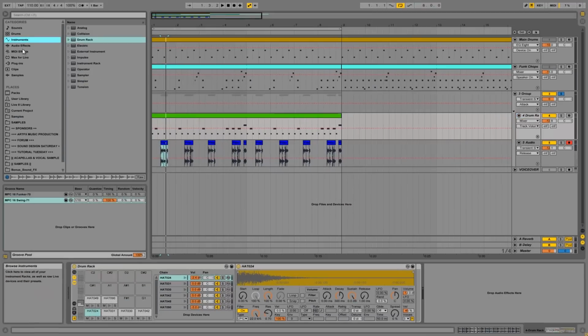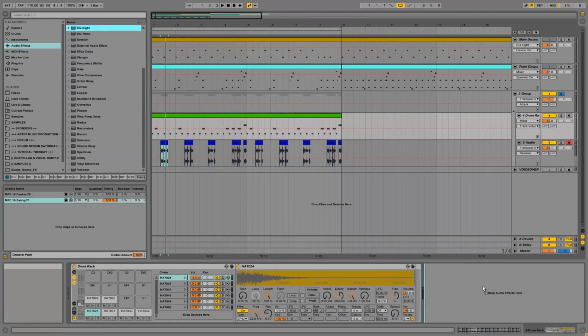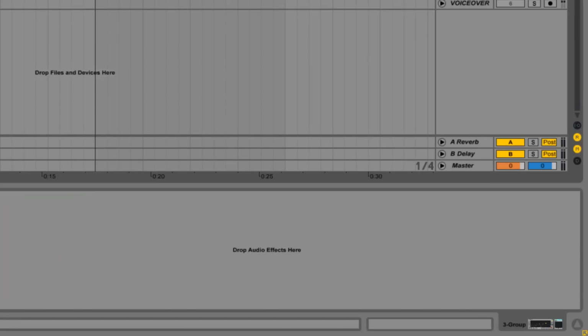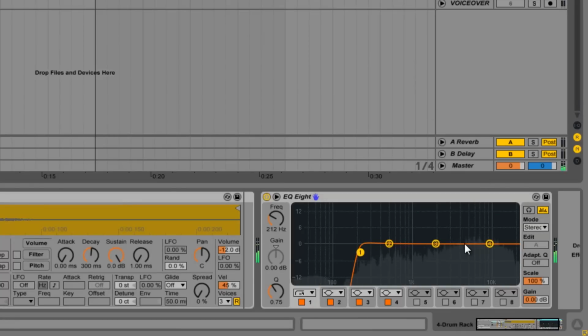Okay, so I'm gonna add an EQ8 to the hi-hat track, to the drum rack, and let's see, I'm gonna take out all of the low end. Now I am also doing this in the group itself, but I do find that doing this, just to be sure there are no low frequencies coming through, makes it sound a little bit better. Maybe add a little bit of these high mids or mids, which will make that offbeat hi-hat even more pronounced.